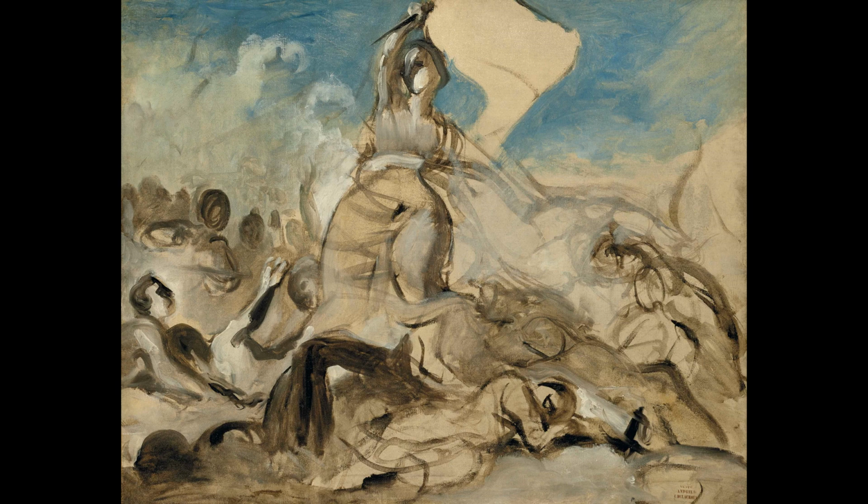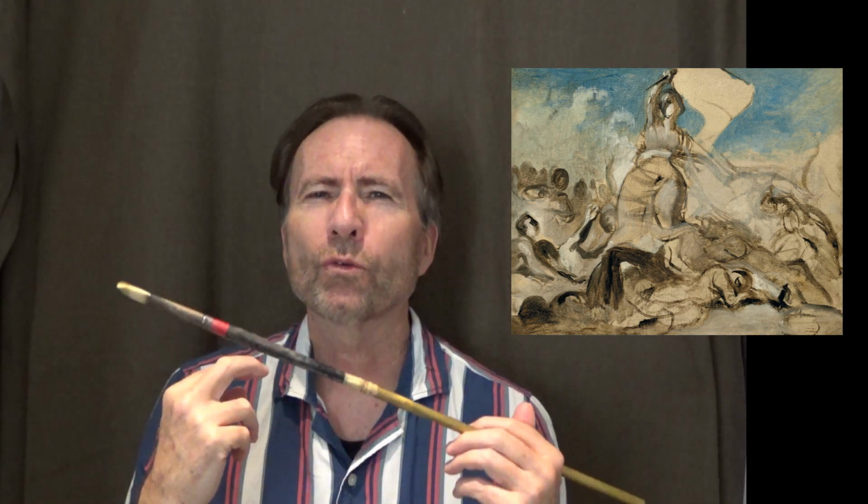And right at the top of the stairs, wham! The study, the initial conception for Delacroix's masterpiece, Liberty Leading the People, from 1830. And what struck me is that here we are, 200 years later almost, and this painting is still fresh as a biscuit. And what struck me most was just how loose Delacroix's initial striking, his initial drawing was. And that was, to me, an epiphany, a revelation.